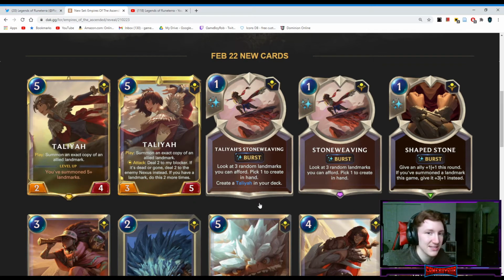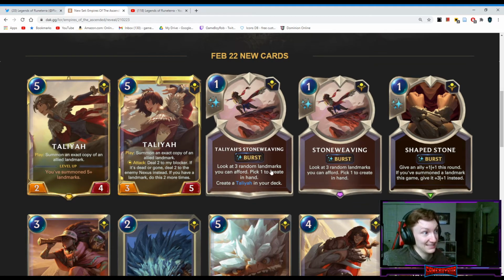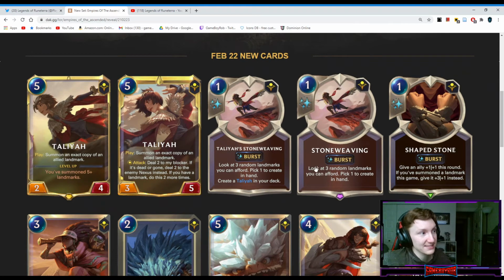So Stone Weaving can actually see landmarks outside your regions? Yeah. Yes, it can. I assume, anyway. It doesn't say. Usually a card will specify from your regions if it does. So I assume this is just, you get to pick one of any 3 landmarks in the game that you can afford.